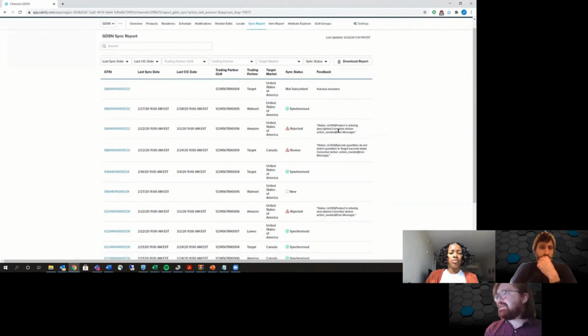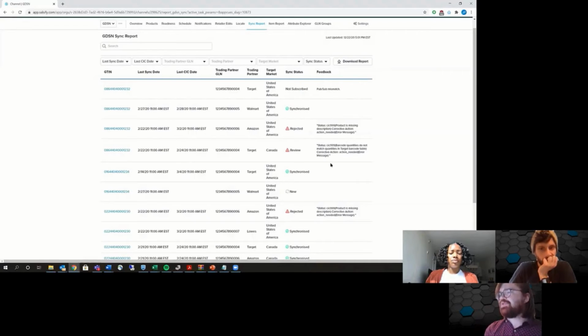A reject is if, say, a GTIN was missing a specific attribute that you hadn't filled out, then you would see that here, you would go and correct it and then republish. Again, you're getting that immediate feedback, or as quickly as you can, and then you're able to immediately correct it and send it through.